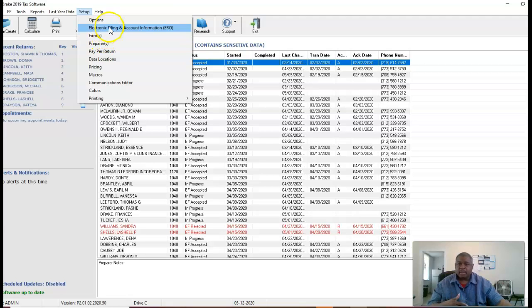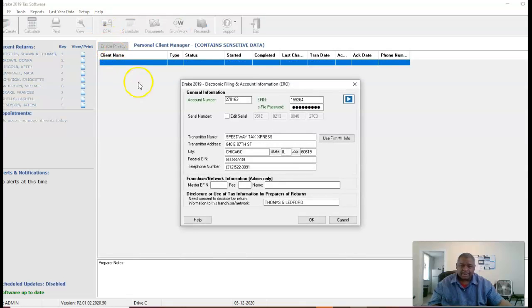So when it comes to ERO, this is what the ERO section looks like. It's actually for the account number that Drake gave you, the IFA number you use in order to pay for the software in the first place. Drake sent you a serial number inside your email, and Drake will send you those things after purchasing the software. You click on the link, which will take you back to the Drake support software site, where you would log in, go to Download Center, and do the thing I did when we first got started.